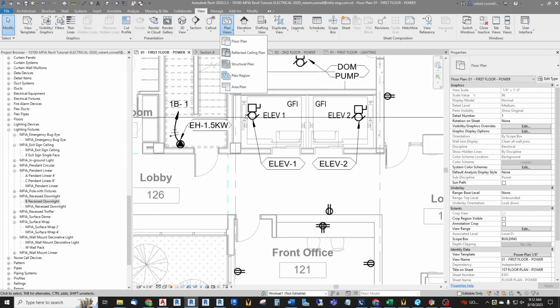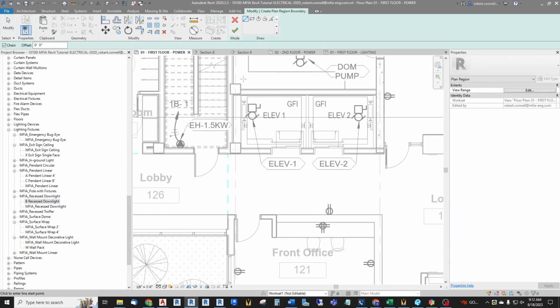So what I'm going to do is create a plan region in this elevator hoist way so I can see what's going on down in the pit. So plan region, and it puts you in sketch mode. You can see by the X and check. Now we can draw with a rectangle if it's rectangular, or lines. We can even pick lines if we want to just pick certain things. I just need to get approximate. So I'm just going to take the rectangle and draw what I think will cover my elevator. So I've drawn that in. I haven't completed it yet.